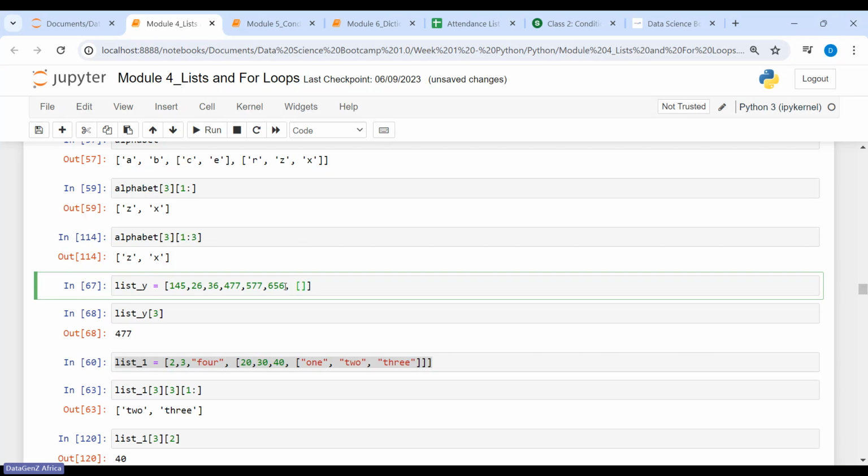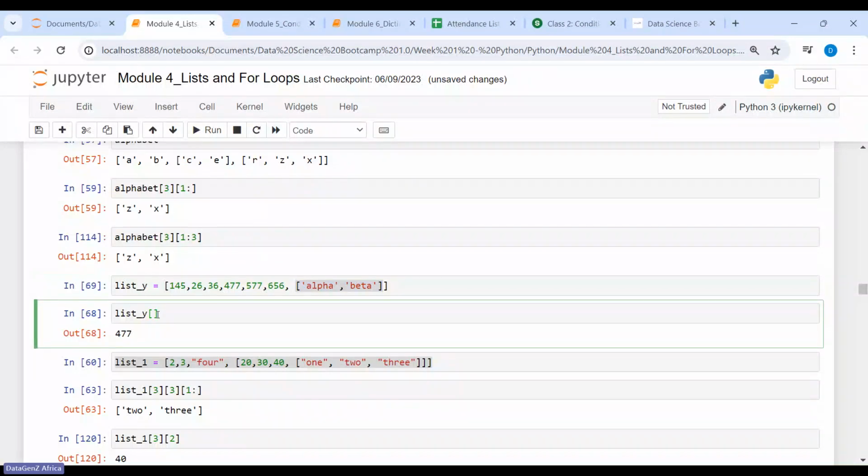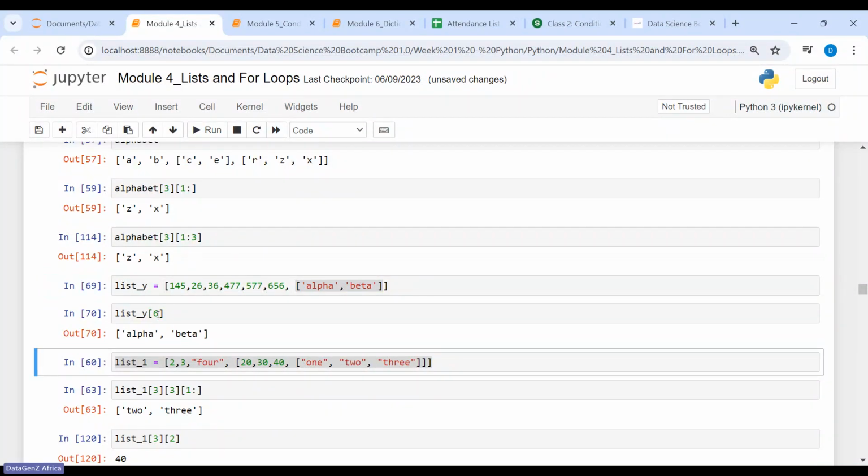You can have another element that is a list, alpha, beta. Right, this is another list. What if you want to index out alpha, beta? It's still the same process, because you have 0, 1, 2, 3, 4, 5, 6. Alpha, beta is in position 6, so you can easily index it out.